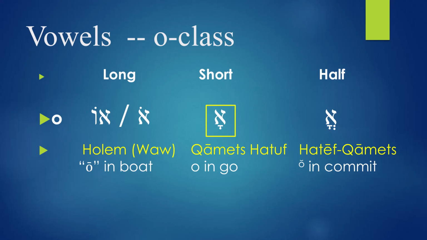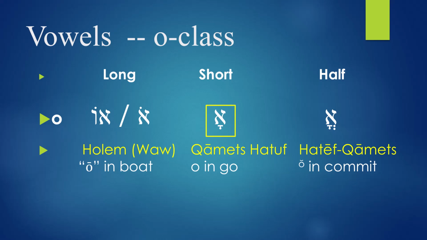But most of the times, majority of the times when you find it, it's going to be pronounced with A sound, as you saw on the A-class vowels. But you should know that it's also found on the O-class vowels, making short O sound. And so context is going to guide you on which vowel you're looking at. But later on, we're going to see how to differentiate between kametz hatuf and kametz, between the one that is making A sound and the one that is making O sound. But for now, know that this vowel is found on 2 classes, the A-class vowel and the O-class vowel. On the O-class vowel is making O sound, and on the A-class vowel is making A sound.